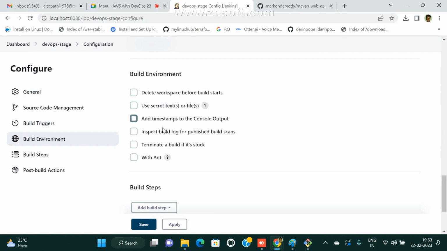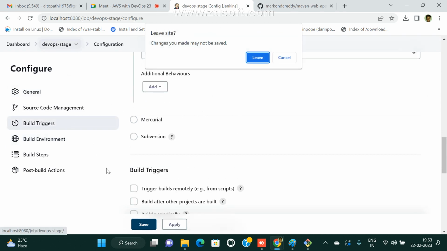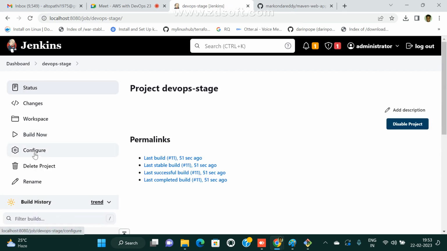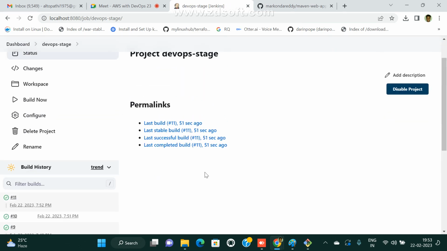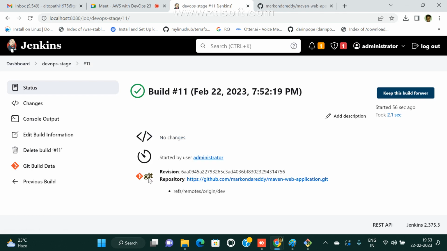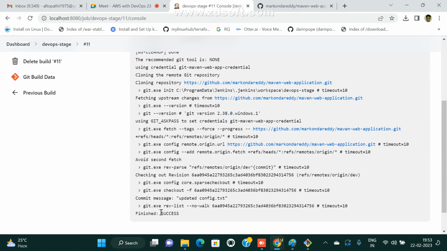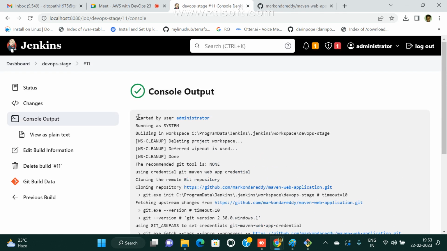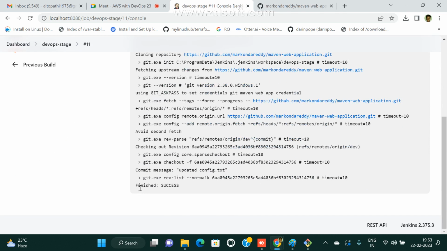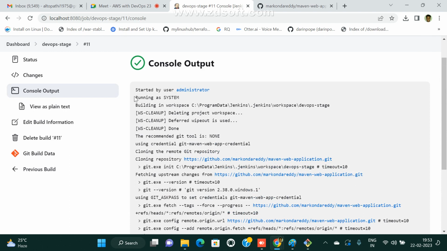And this is the timestamp. Timestamp means, if you come to my project and click on any build, go to console. Can you see any timestamp here? I want to see when my build started, when it completed, what is the finished date and time, how much time it takes.